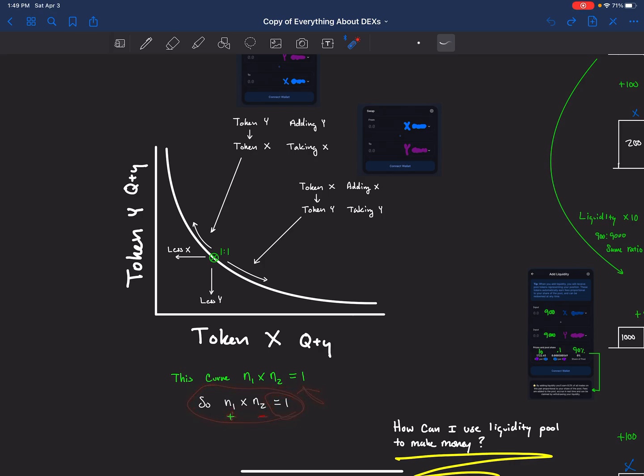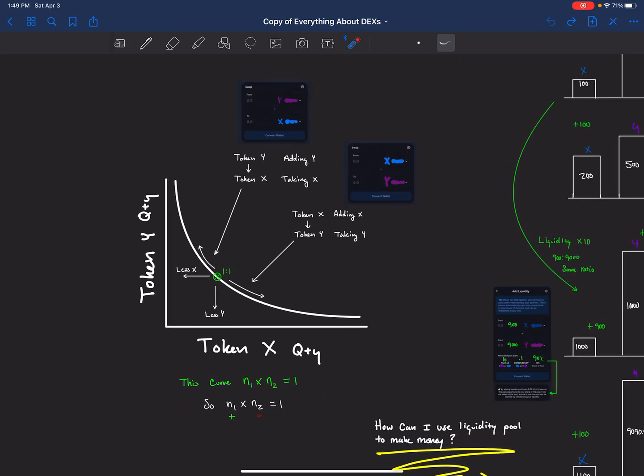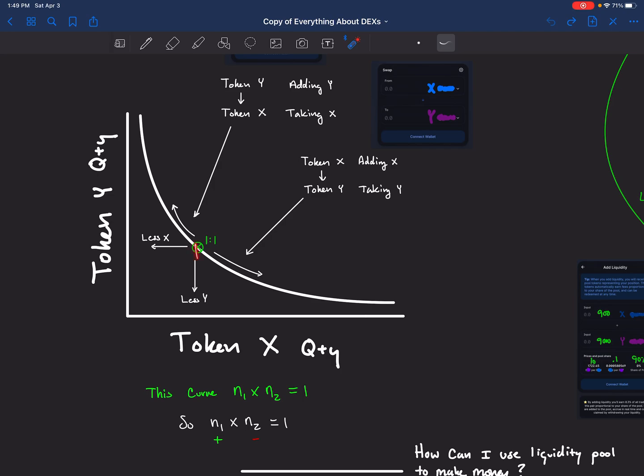It's just a number. That's all it is. So let's say you're adding one token to this thing. So you're putting in one order. How much of this one are you getting out? Well, you're going to get half. You're going to get 0.5 because you're going to get 2. 2 will be the supply, right? So you have 1. You put in an order for 1, right?